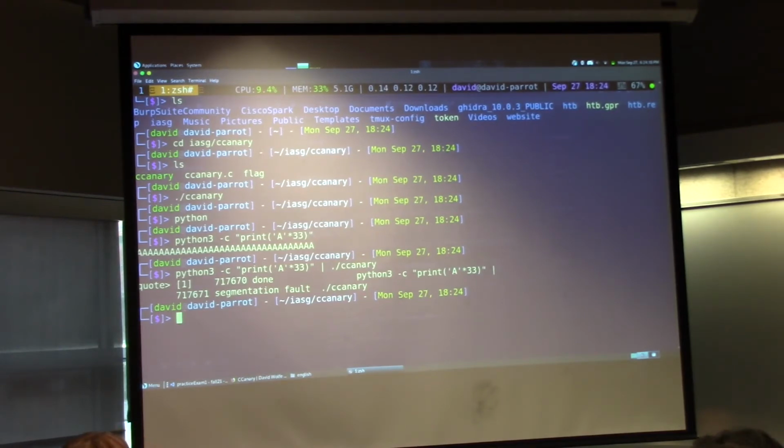So a segmentation fault means that we tried to do something that the program is really angry about. Usually it means that we're trying to jump to a memory address that isn't actually code. So that gets back to this idea of text and data in the stack. When you're doing all this memory stuff, there is no discernible difference between instructions and data. The compiler just reads them, and if it's at a point in memory where it's supposed to treat something as an instruction, if there's data there, it's still going to try to treat it as an instruction.